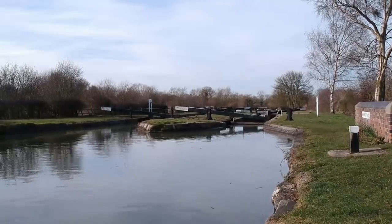So we've got to go into Rugby as well, haven't we? Yeah, new glasses. I lost one pair in the cut when we first came aboard, and the other pair are so scratched, I can't see where I'm going. I was a little bit worried about doing that, but in fact, you can go into Specsavers and have your eye test, and order your glasses to be picked up wherever you want at a different branch. So we've done that, which has worked out really well. So I might be able to see where I'm going in future. That'll be nice, won't it? Less bumping and crashing in the locks.